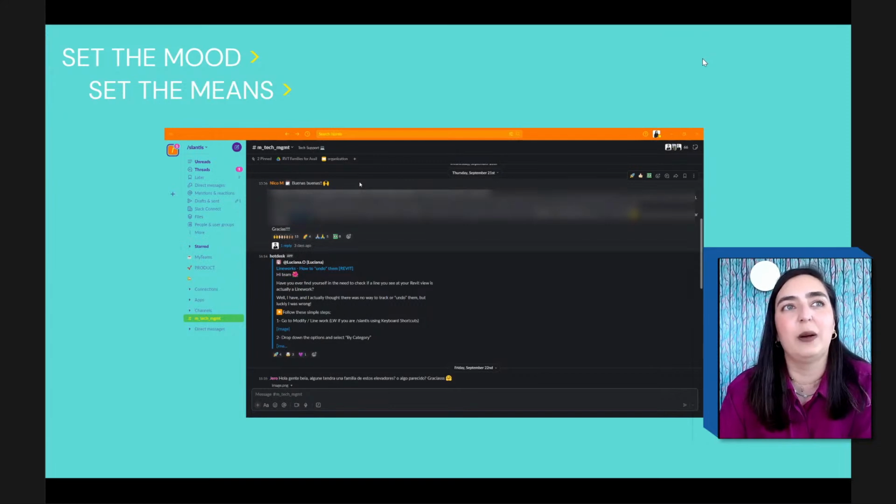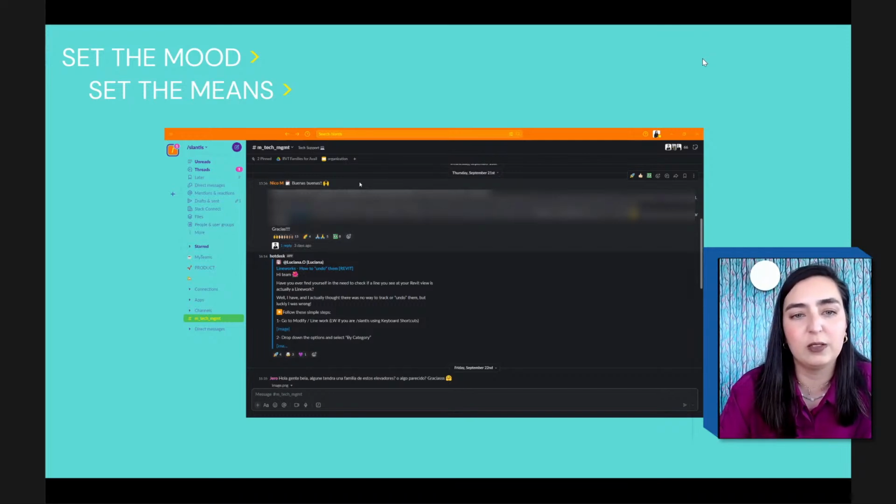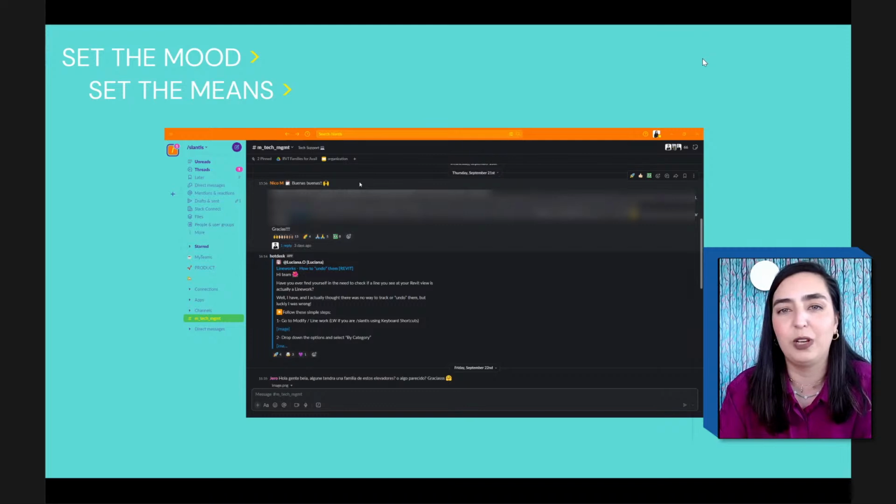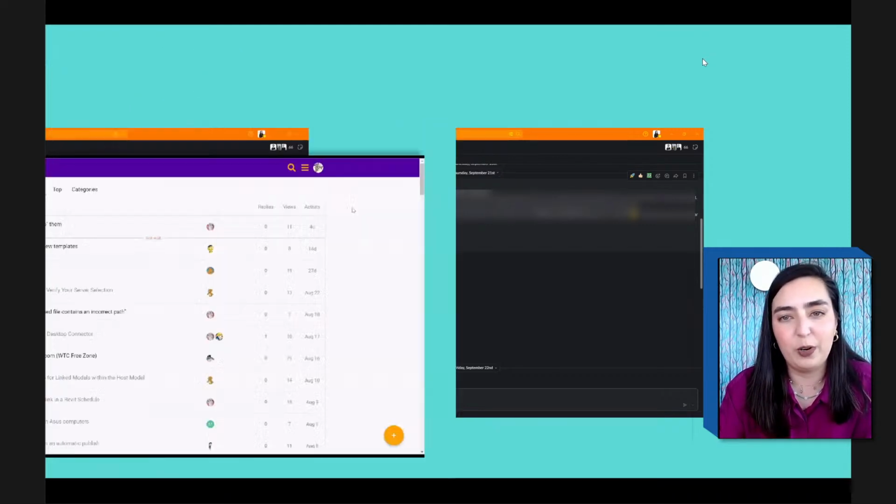Once you set up the culture and everyone understands how we flow, you need to set some means to it, like what media you're using to communicate. This is my Slack in the office, and we have channels for specific questions. The tech management channel is for tech support, so if someone is asking for a Revit family, or says hey, I have this workflow, I'm not really sure how to do it.